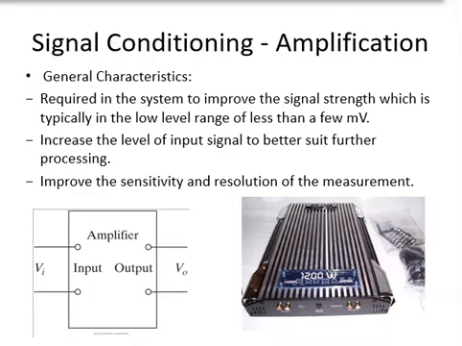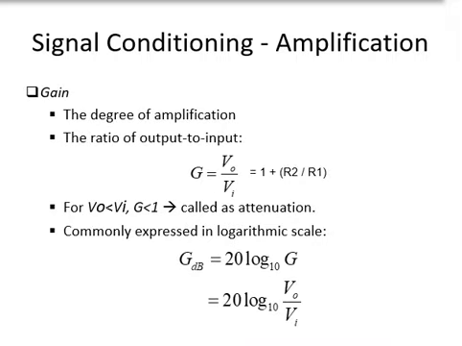The amplitude can be increased using a device called an amplifier, as shown as a block diagram in the slide. The low voltage signal, Vi, appears as a differential voltage on the input side of the amplifier. On the output side of the amplifier appears a higher voltage V0. The degree of amplification is specified by a parameter called the gain G. Gain is most commonly stated using a logarithmic scale, and the result is expressed in decibels, dB. For voltage gain, this takes the form G in decibels equal to 20 log G, where G is equal to V0 over Vi.